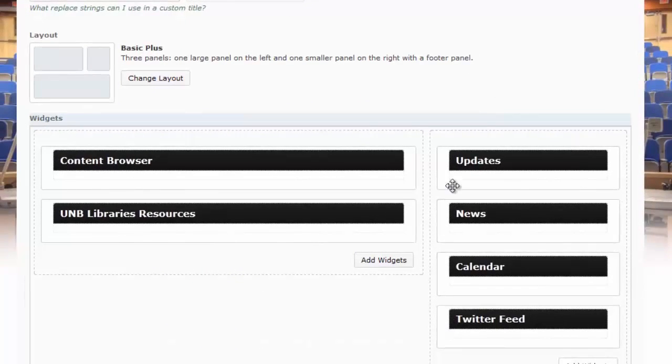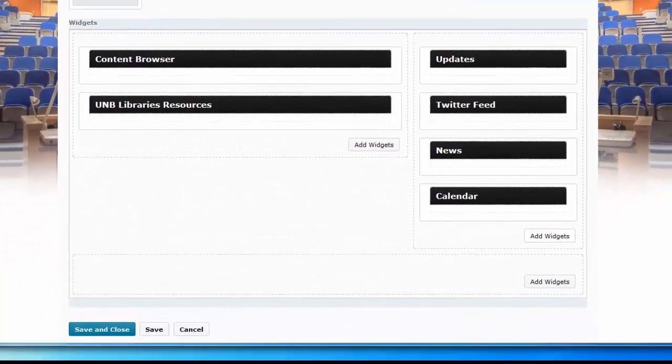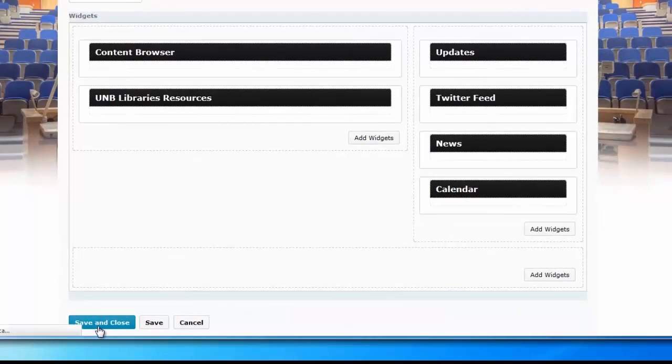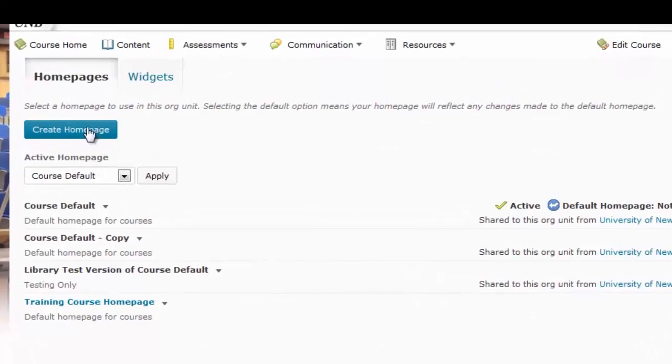So I want it to be up under updates. So I'm just going to click here on the left hand side. You can see the three little lines there and so I'm just going to drag that up here, and I'm going to drop it right here. So it puts it right below the updates where I'd like it. And so if I just scroll down to the very bottom of the page, there's a save and close. So I press that.